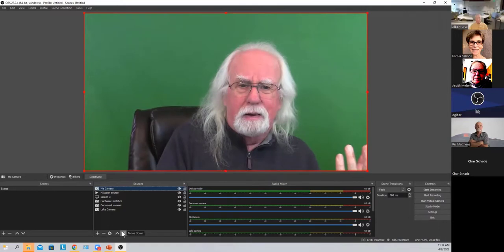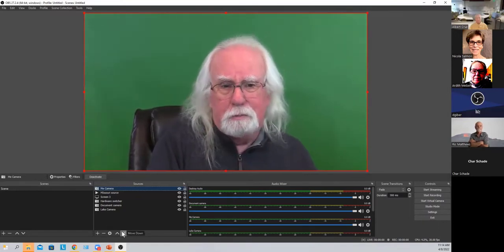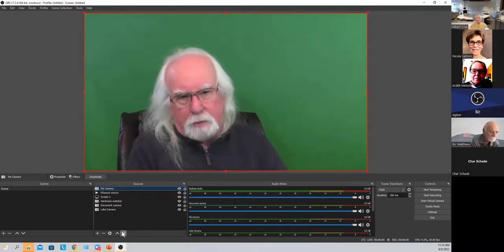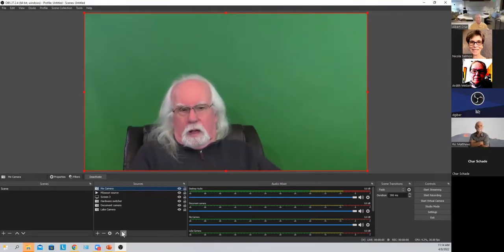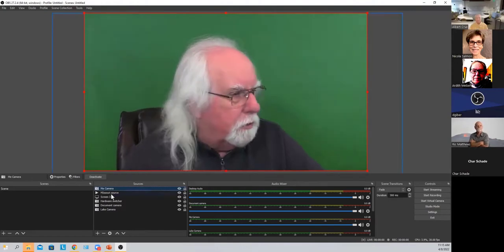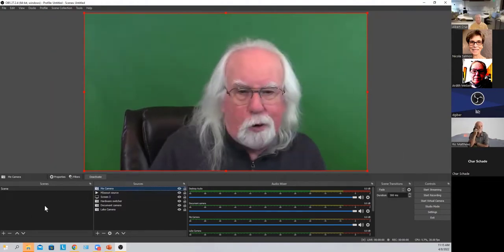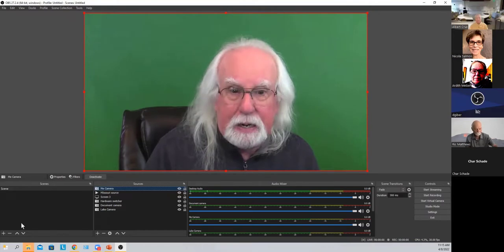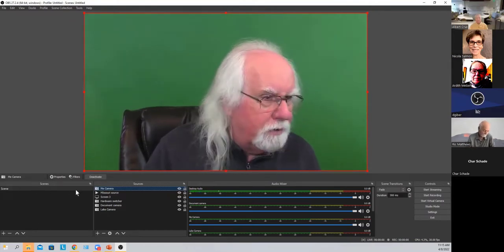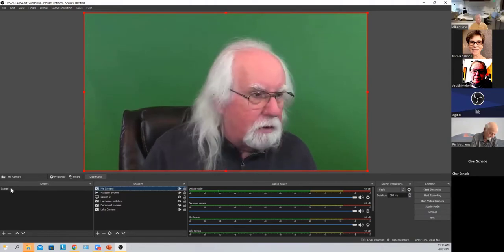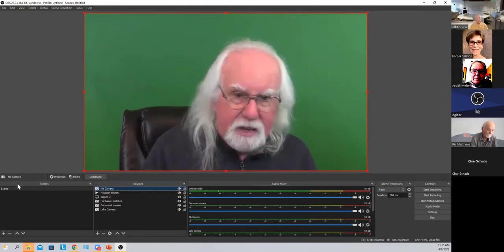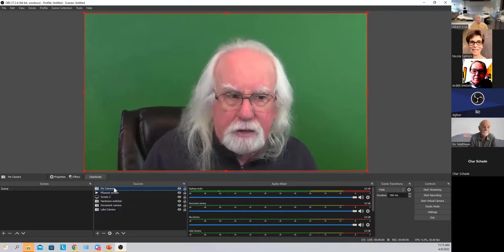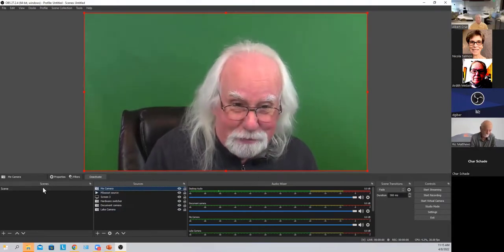You don't want to have to do that when you want to switch among sources in OBS. You just want to be able to press a single button, or do a single mouse click, and have a new source appear. So to really use OBS, you have to create what are called scenes. You can switch between scenes very easily just by clicking on the scene you want. When OBS first installs, you start off with a single scene just named Scene. That is a placeholder scene that contains all of the sources that you add. You leave that alone for obvious reasons.